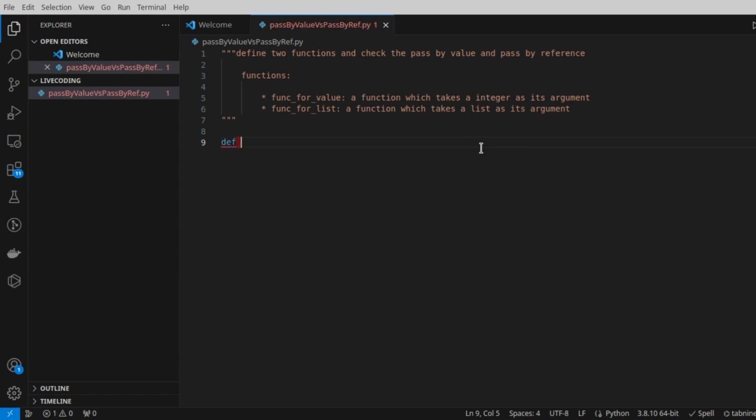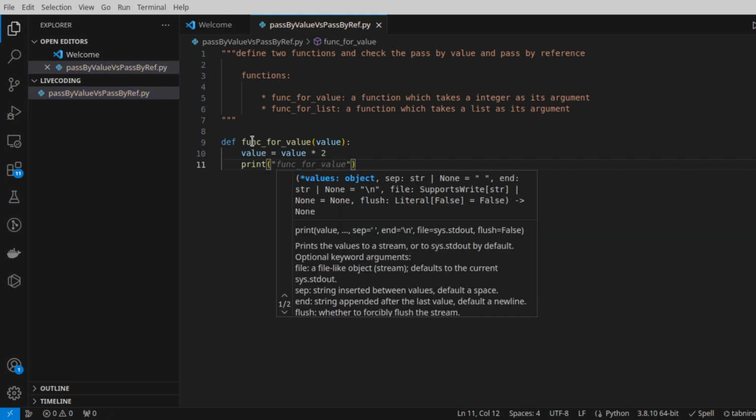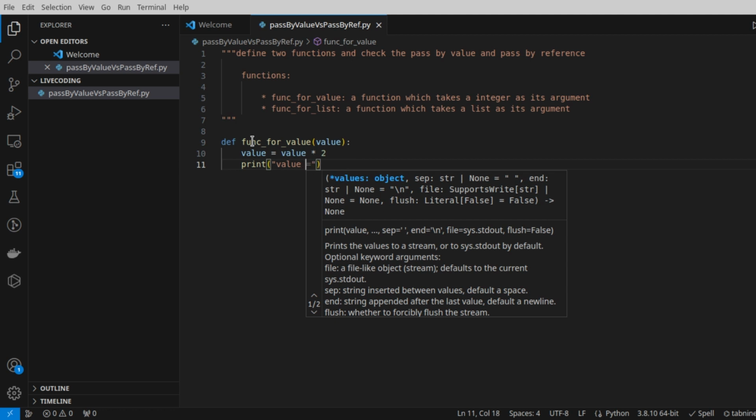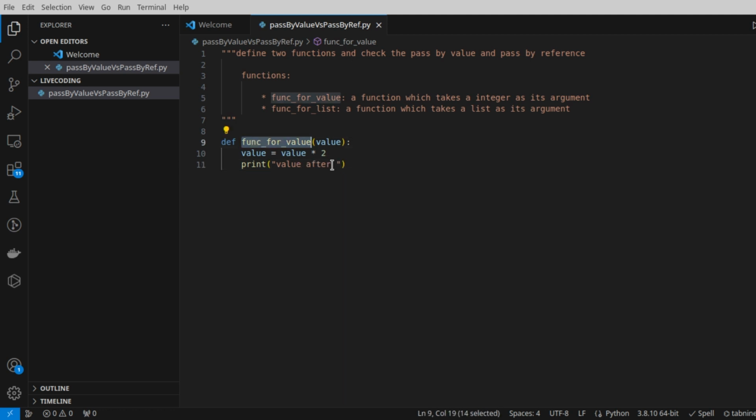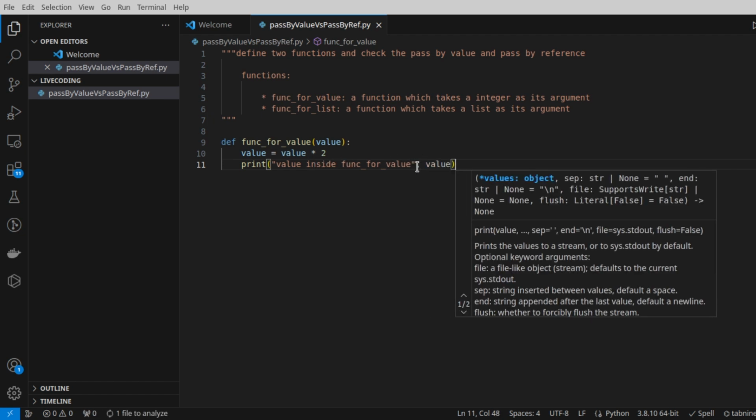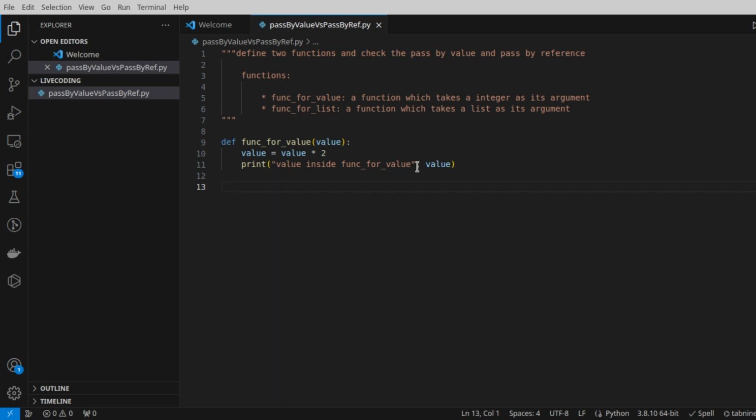These two functions would be, as I said before, func for value, which takes a value and makes a change, for example, multiply by 2 and print the value inside. Inside func for value would be printed.